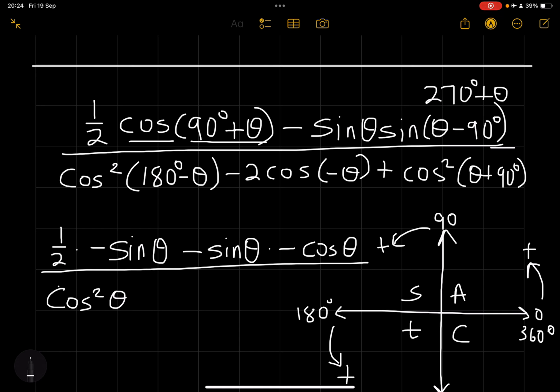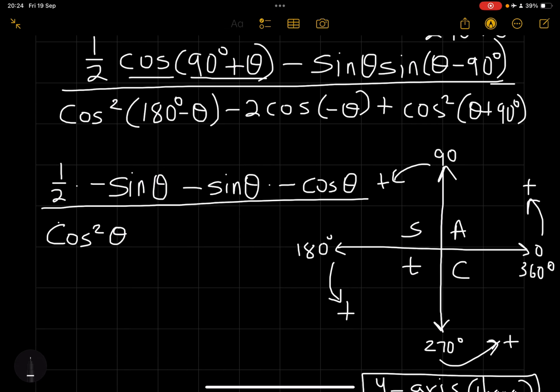Right. Negative theta is like you have 360 minus theta. Remember I said if you have negative, you add 360 to that. So it's going to be 360 minus theta. 360 minus, obviously we can see it's in the fourth quadrant, right? Because 360 plus would be in the first, so 360 minus is in the fourth. And in the fourth quadrant, cos is positive. So, let's write the negative 2 first, that will just be cos of theta because we're in quadrant 4.